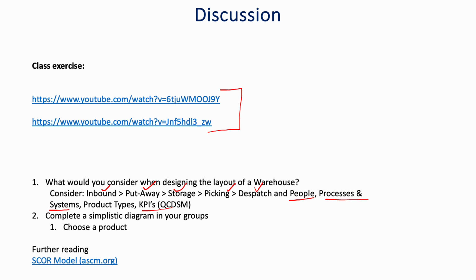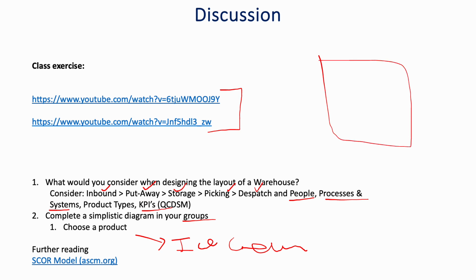We're obviously not in a class environment, so you can't do it in a group. So you'll choose a product, for example, ice cream, and you will design a warehouse and show me where inbound is, where my racks are, how do I pick it, where's dispatch, where's my vehicles, etc. So read through the material, do that as an exercise, and when we're in class, I'm going to call on 1 or 2 students to actually just do this on the board, draw it out, and then we'll have a discussion as well.